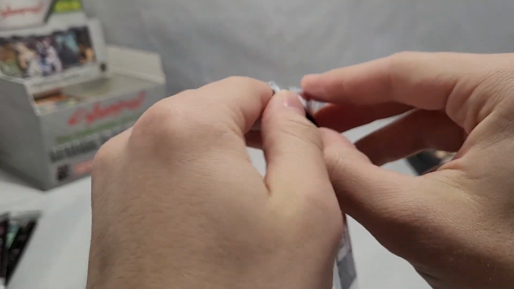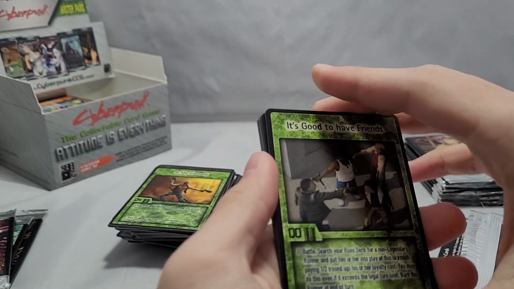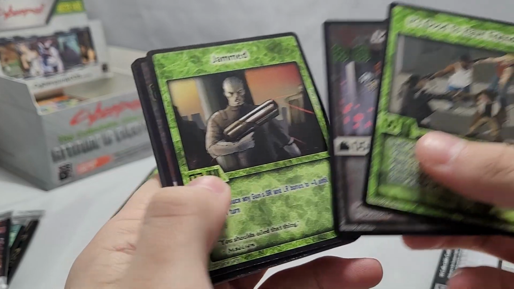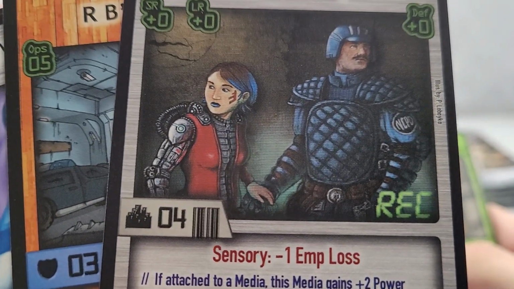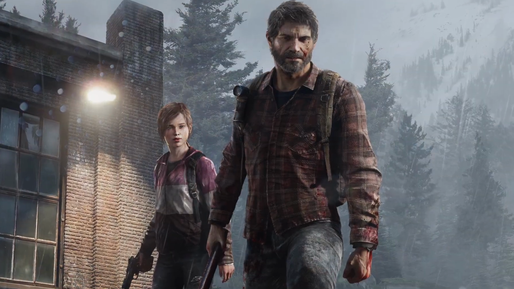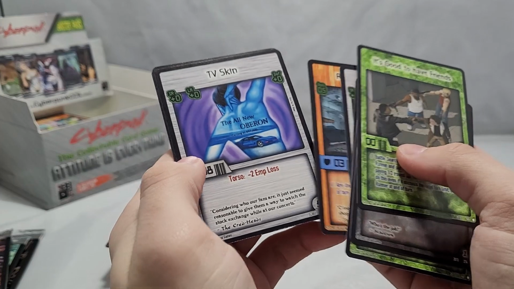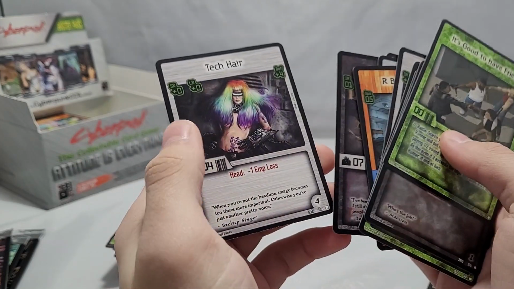Every time I think we're getting near the end of seeing anything new, more stuff comes up that I haven't seen before. Am I the only one who thinks that this kid looks like Cyberpunk's version of Ellie from The Last of Us? Arby's Donuts, TV skin, that's really cool. I like that. Poser, Techno Trash, Tech Hair, nice.